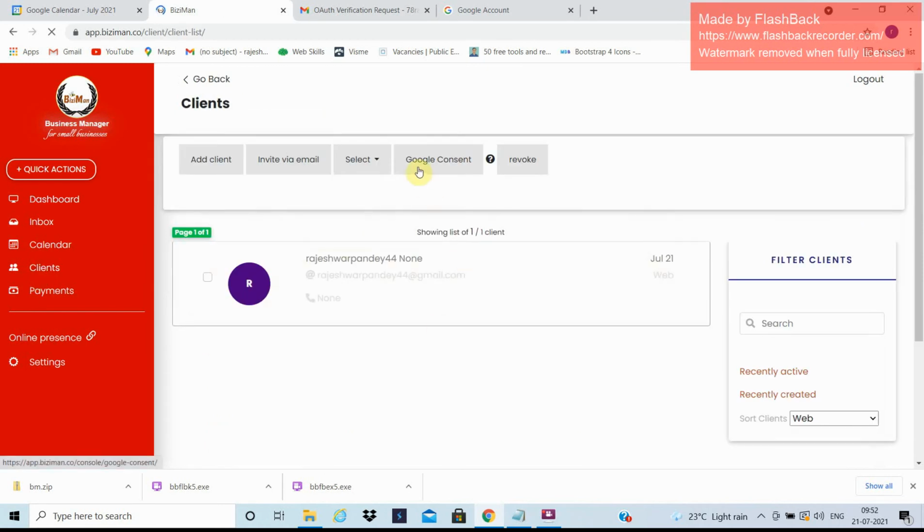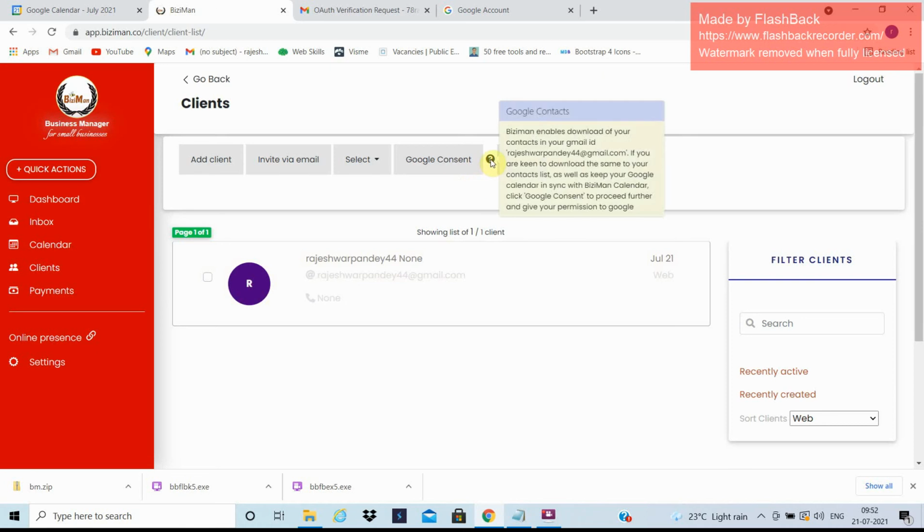Here we find a button which says Google consent and a prompt for the subscriber to tell what this consent button is all about. So it says BiziMan enables download of your contacts in your Gmail ID, and this is the Gmail ID of the subscriber.